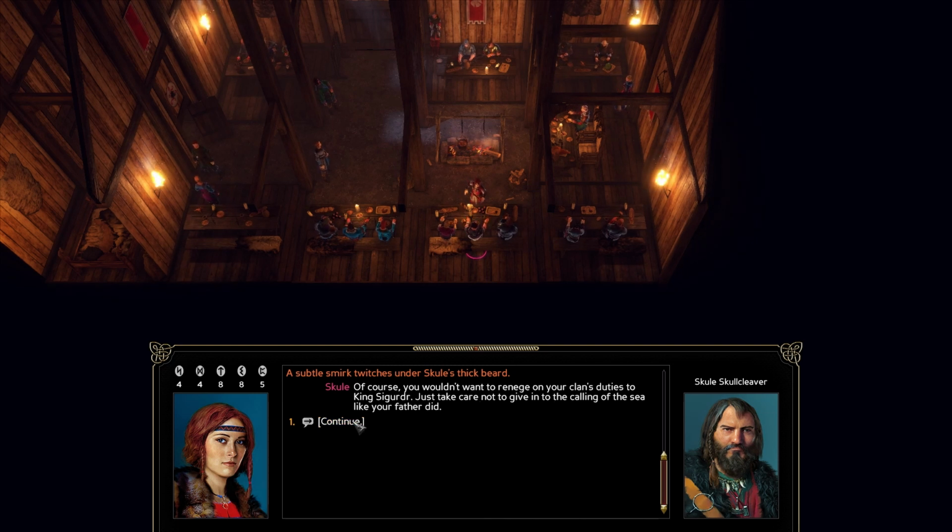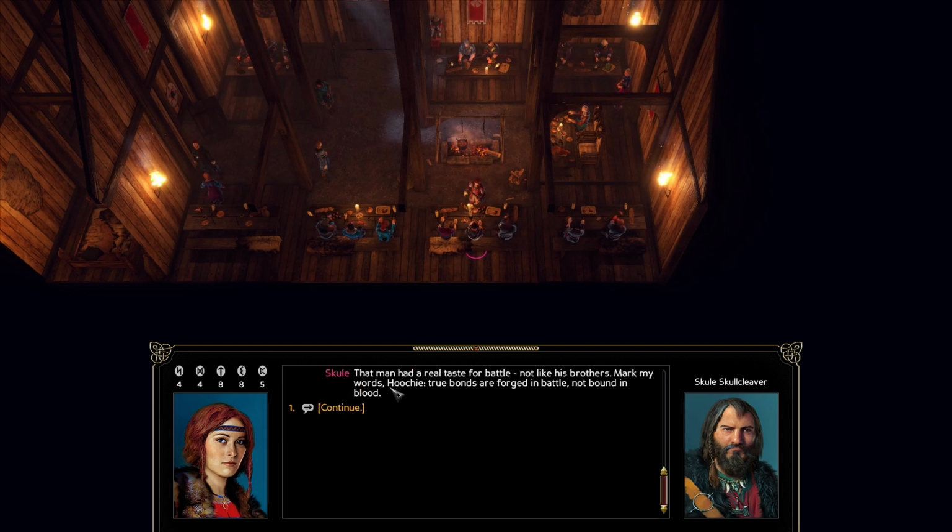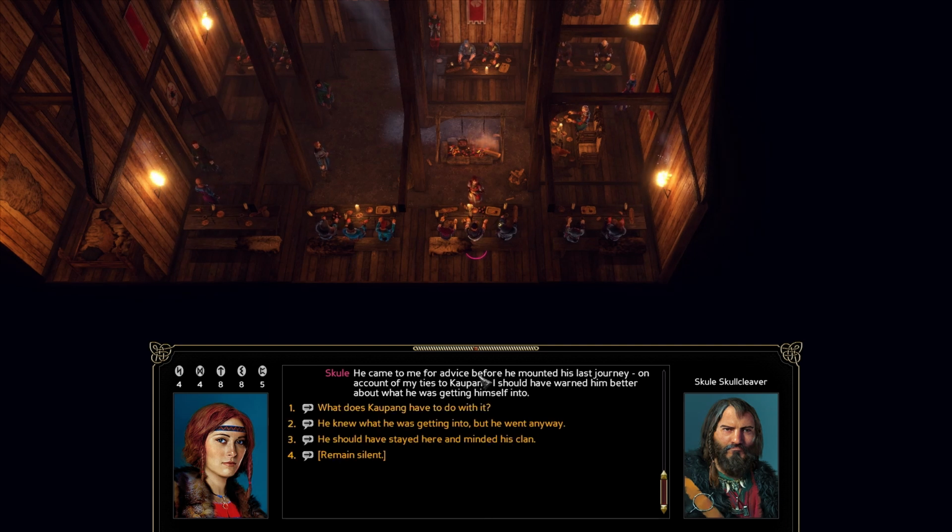I'm going to sea. I don't care. I'm going to England and France. I want to raid. I'm sure you know. I fought with your father many years ago. We were very much of a similar inclination, he and I. The man had a real taste for battle, not like his brothers. Mark my words, Huji. True bonds are forged in battle, not bound in blood. He came to me for advice before he made his last journey on account of my ties with Kaupang. I should have warned him better about what he was getting himself into.